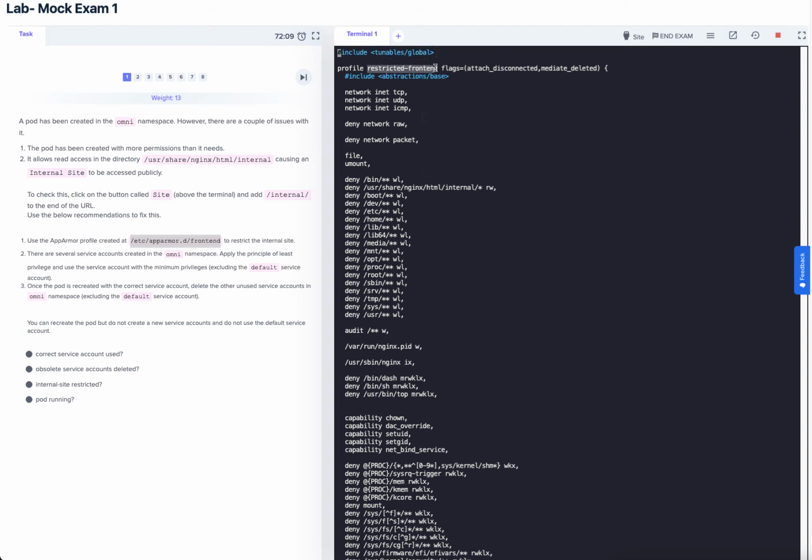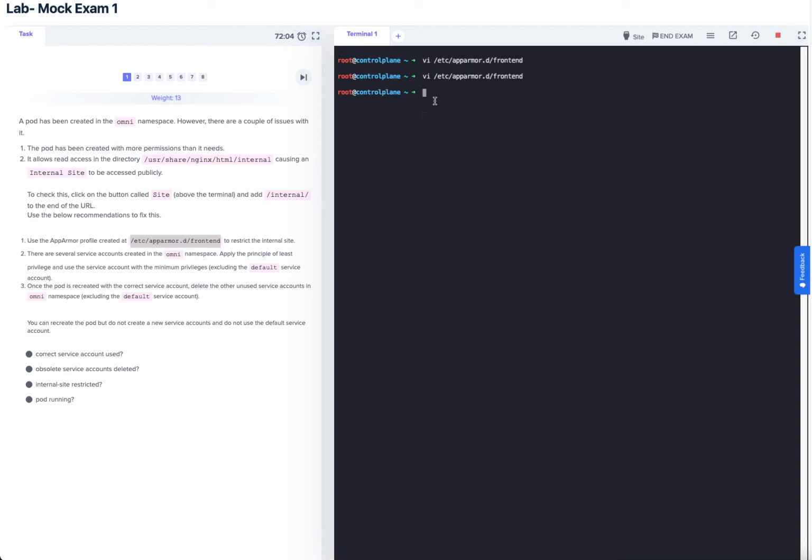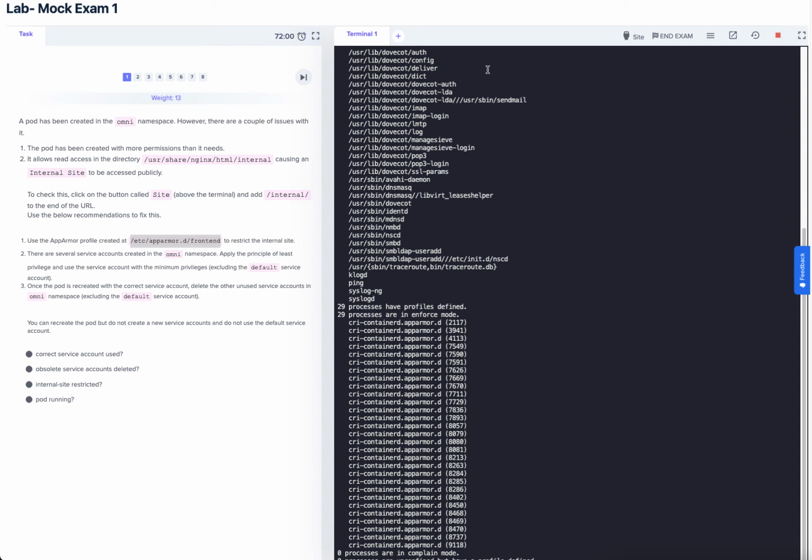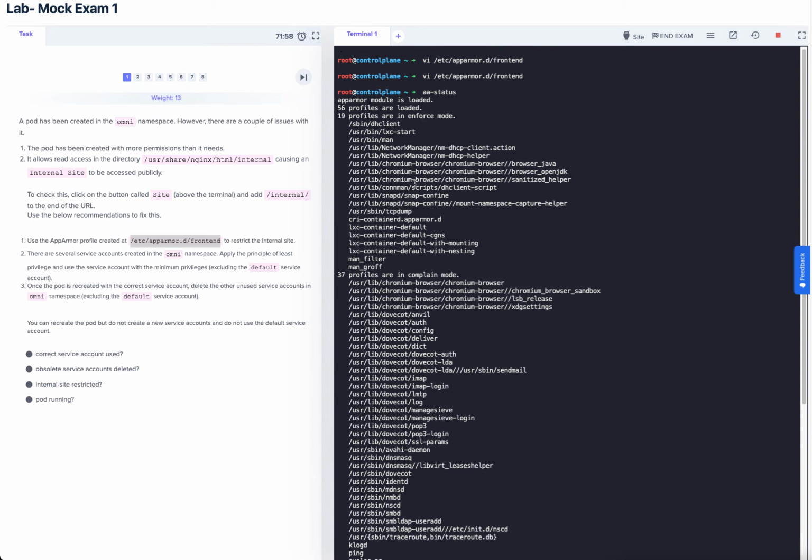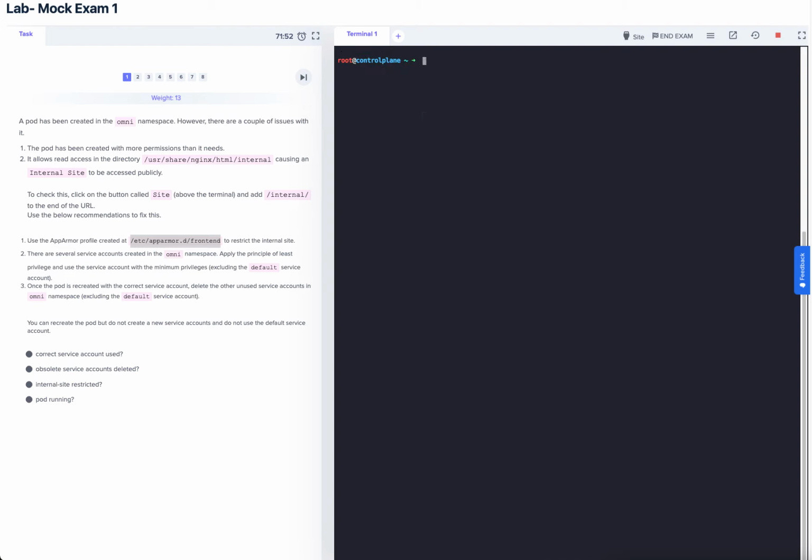Let's copy the name of the profile. Cool. So let's do aa-status and look at all of the profiles that have been loaded. There's 19 profiles in enforce mode and 56 profiles have been loaded. Sweet. So let's do the same but grep for that profile name.